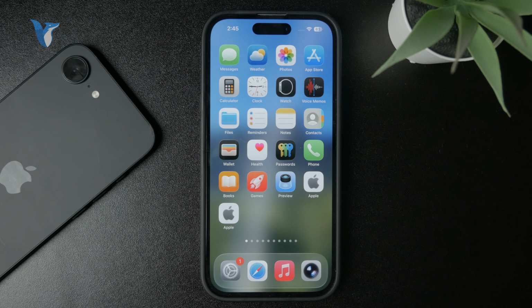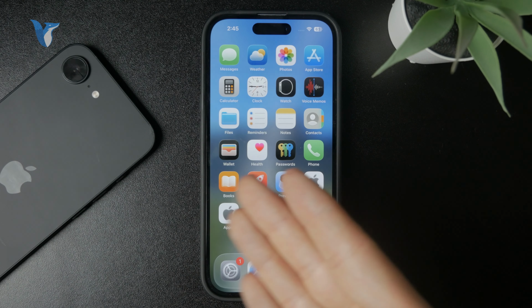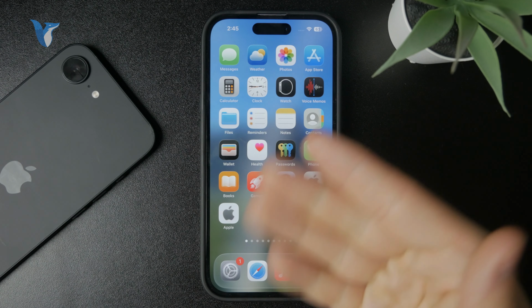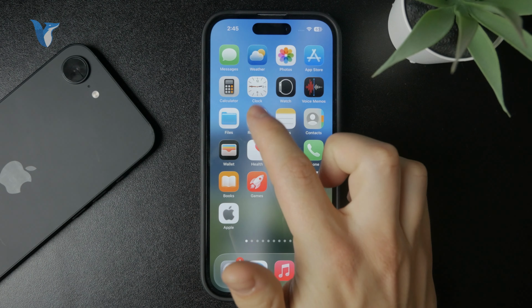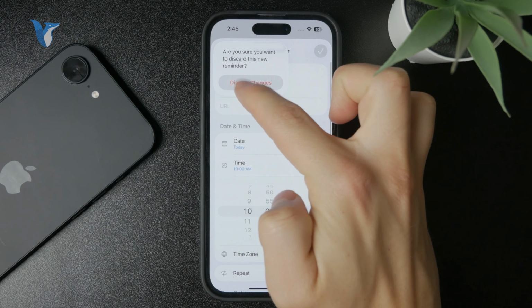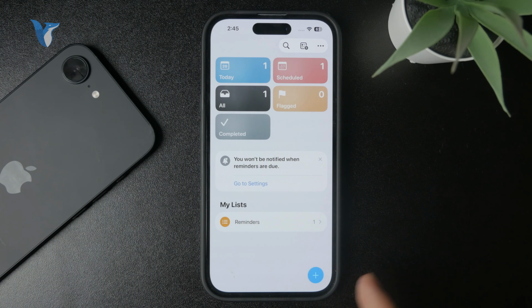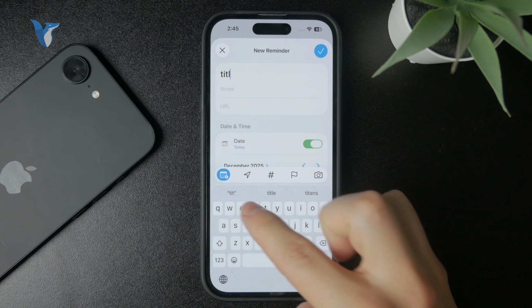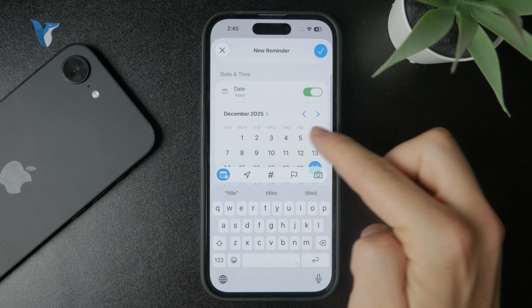However, if you just want to choose, like, in 3 weeks from now, I want the alarm to go off on that occasion, technically a good way to do it is not through the Clock app because we don't have that option. But you can go to the Reminders app, where you can start a new reminder, right? Choose a date and a time specifically for it, right? So just give it a title, whatever. And you would just want to make sure that it also goes off with the alarm, right?